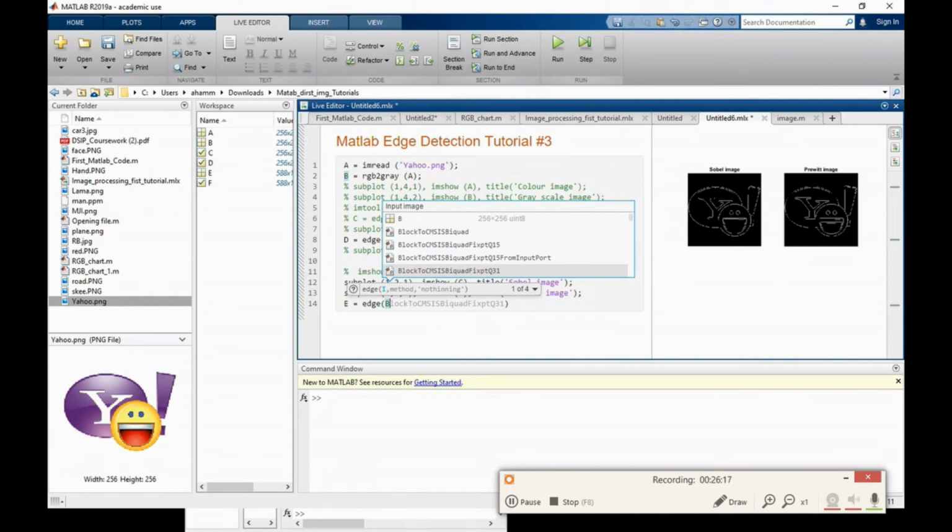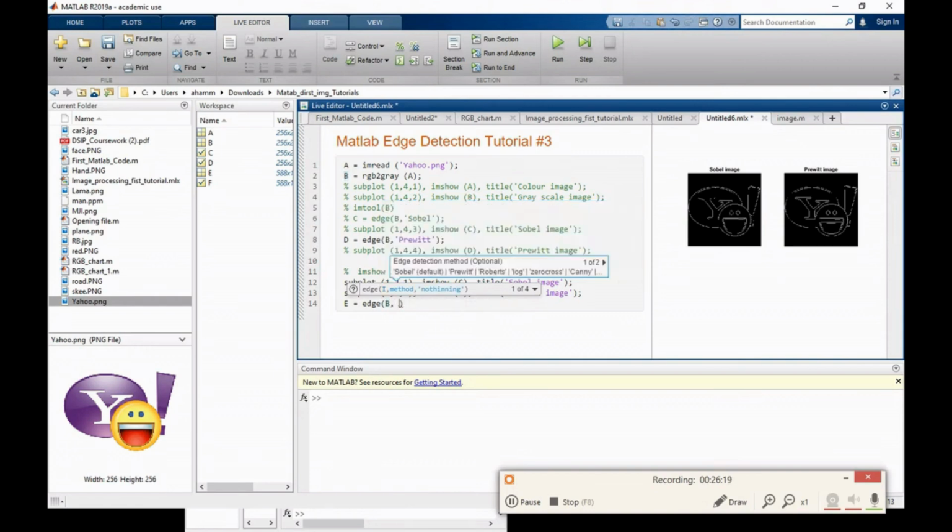So b comma apostrophe c-a-n-n-y, Canny edge detection, semicolon. This time let's just open this Canny edge detection picture first, then we will compare it.